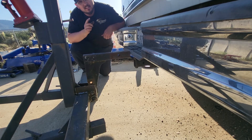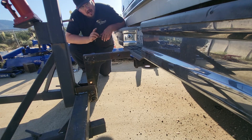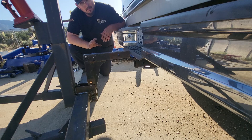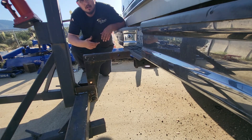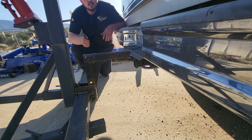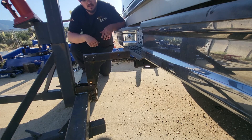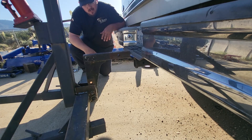Hmm — kids, can you spot what the problem is? I can, even though clearly I'm not the brightest one in the bunch. Don't worry — I actually planned for if this drop hitch was too much of a drop. The great thing about how I designed this is I'm just going to flip this thing upside down and we should be able to slide it right in. It'll actually sit really high off the ground, so I'll be able to pick things up pretty high without this thing dragging if I go up any hills in the backyard. Let's unbolt this hitch, flip it over, and try to slide it in.